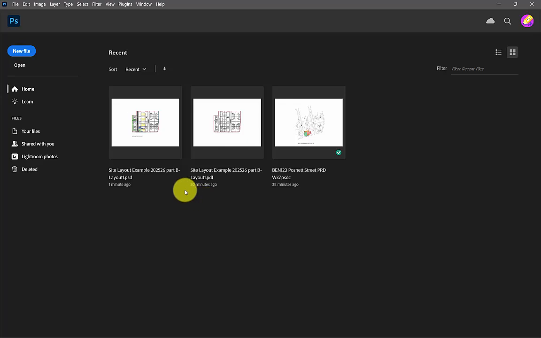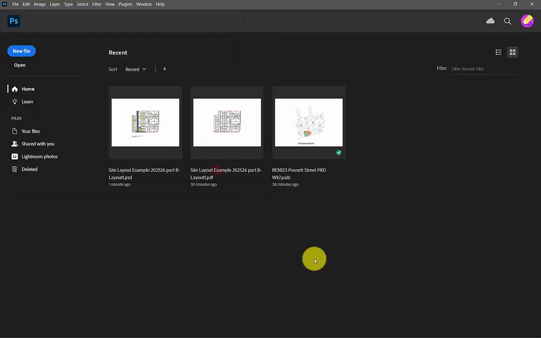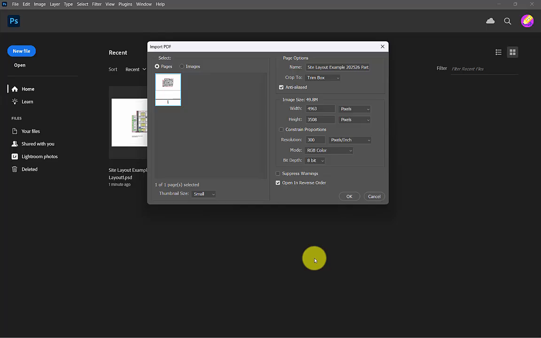Now we're in Photoshop, so if we go to open and find the file that we have just saved, I've temporarily saved it to the desktop. Click open, but don't open it too quickly, just be sure that you check all of the options here. What we want to make sure is we don't trim it in an inappropriate way.